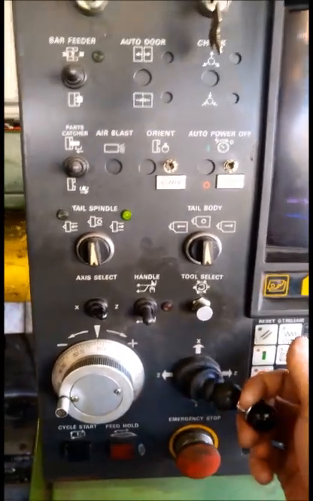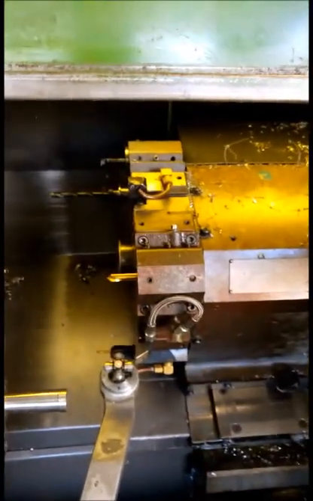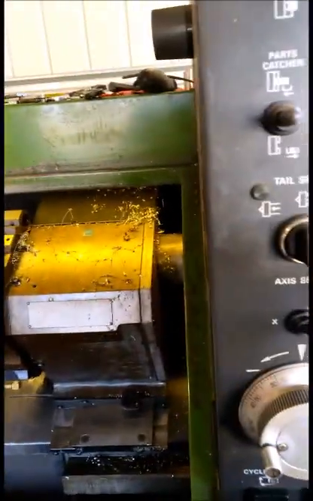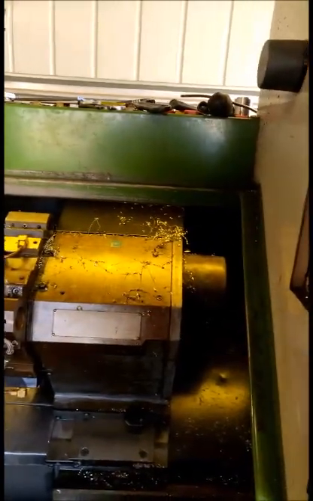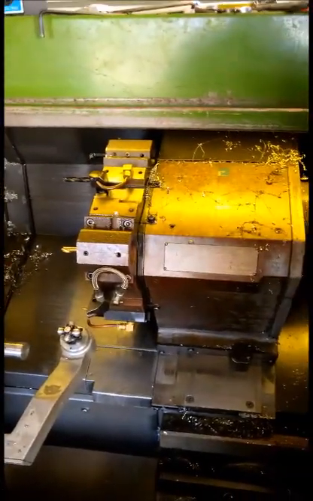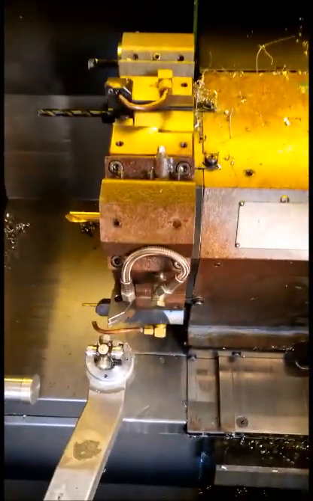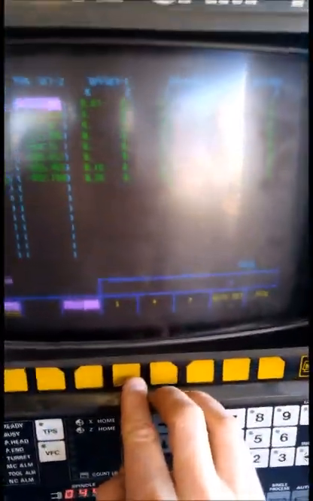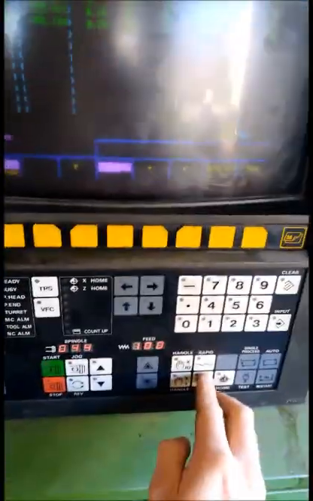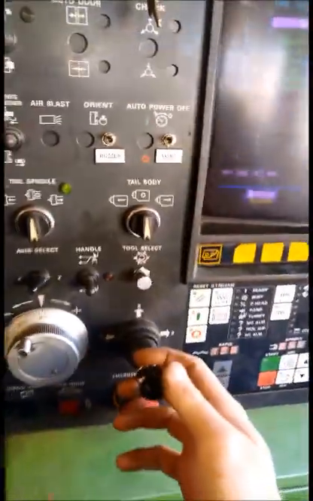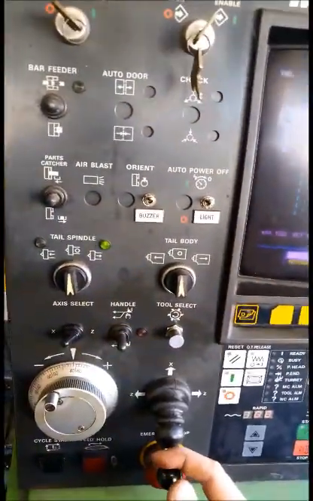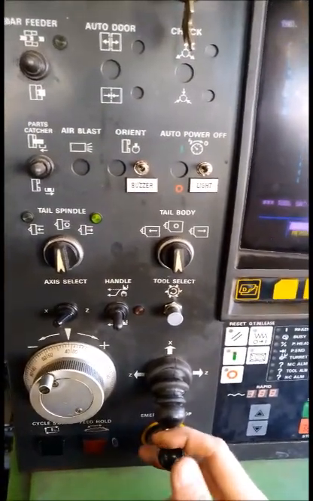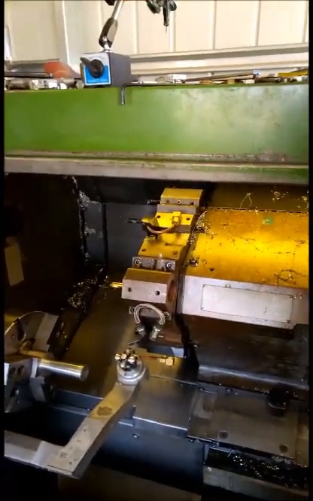So I always like to jog away for a second just in case, so I don't smash through my tool setter, and then you jog in until it beeps. And then we can go back into manual again, move it up to measure the point. Then we want to change it to down because we're measuring it from the top now. Hit jog, so it's in jog mode. Jog away and then towards until it beeps. Back off again. And there we are, that's setting up a tool.